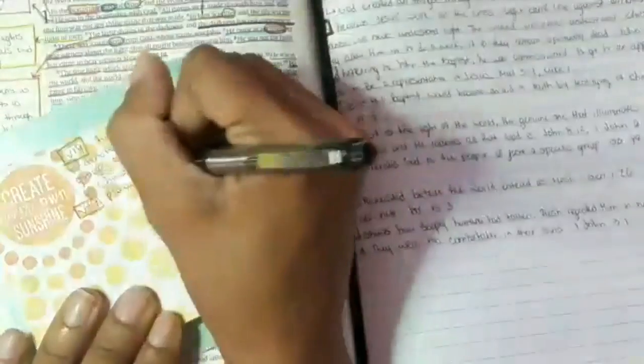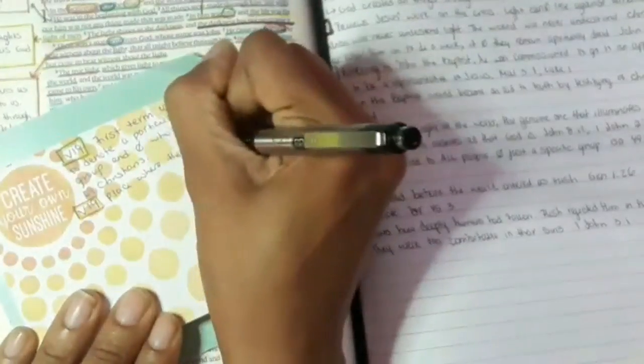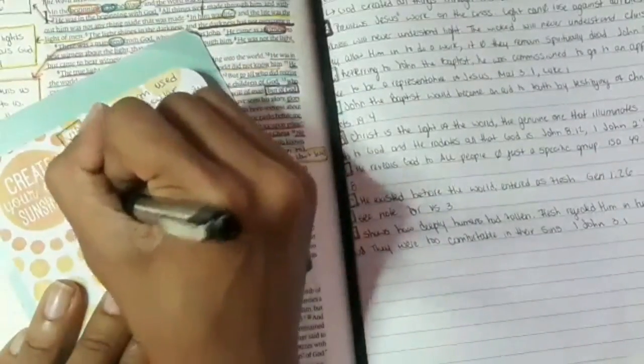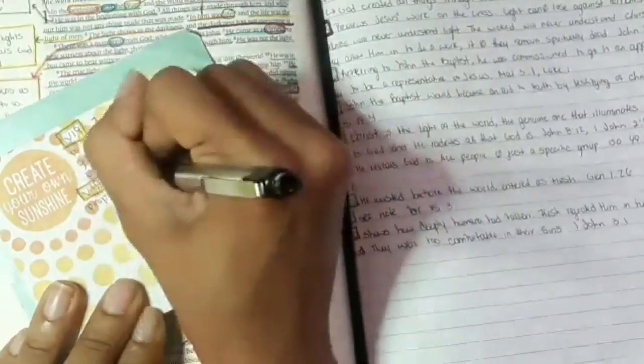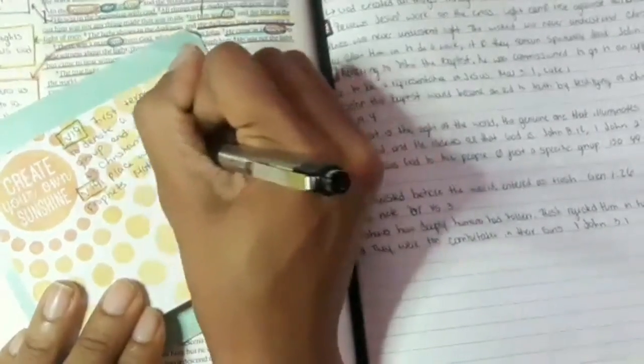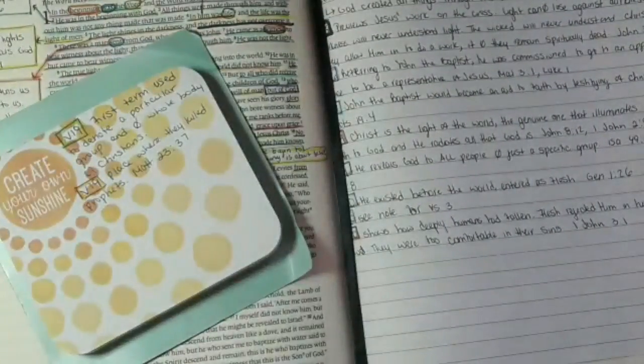Place where they killed prophets. Matthew 23:37. And all the notes are written on that chapter 1 live notes PDF.